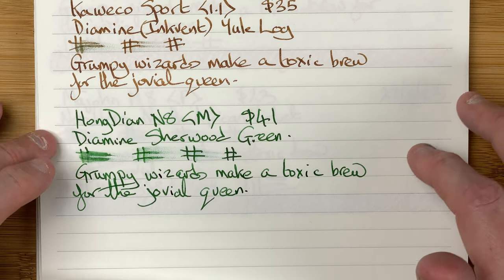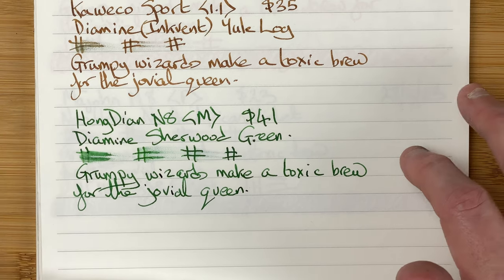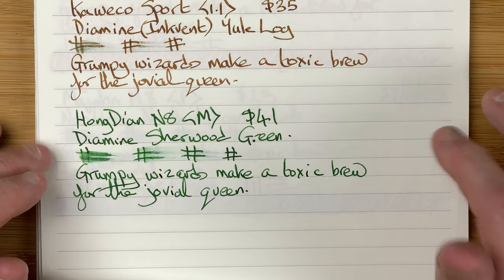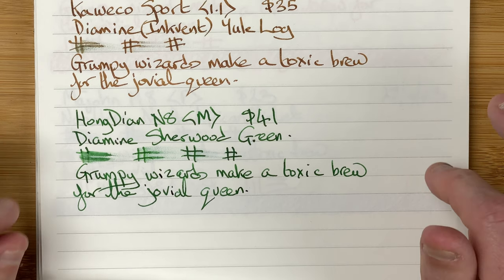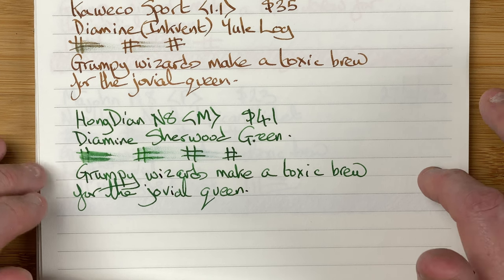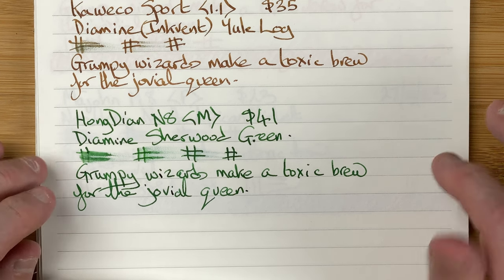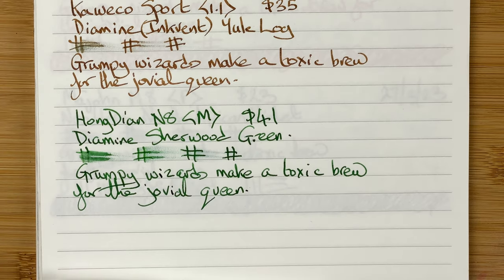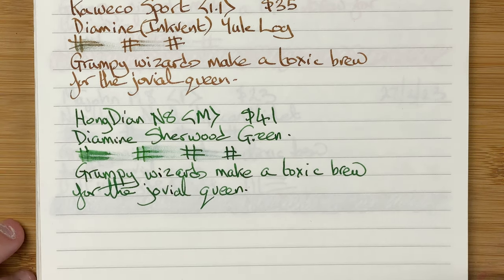It was a bit of a toss-up for this one between the N8, which is what I'm using, and the N7. The N7 is a piston filling version. Slightly different shape, but not that different. The only thing with the N7, it's a fine nib, and I just don't like the fine nib as much as I like this medium nib, and that's what pushed me over. Strangely enough, the N7 is actually more expensive as well. But this was the HongDian family.